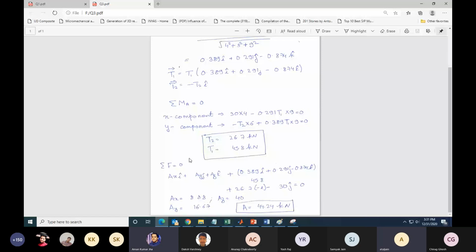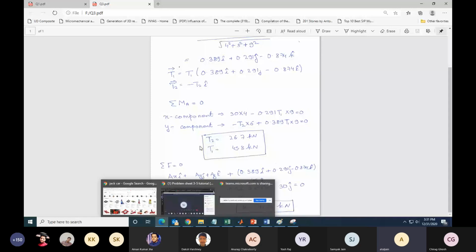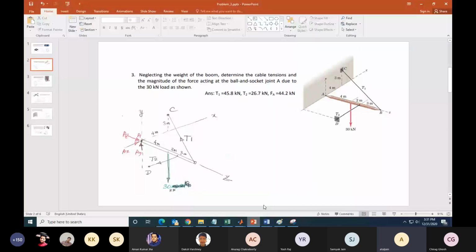Okay. Now can I go to the next problem? Is this clear? Everybody knows how to do it now. The important step while solving problems like this is to represent vector T1 in vector format. If you are able to do that, I think most of you will get this problem right. The error can come only in writing T1 in vector format. That is the key.